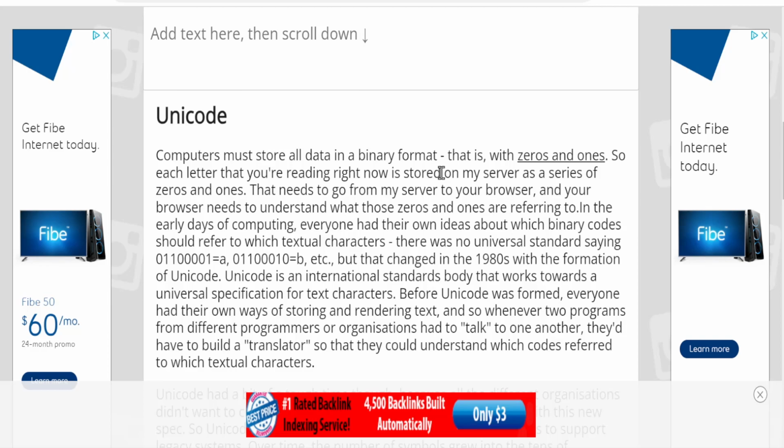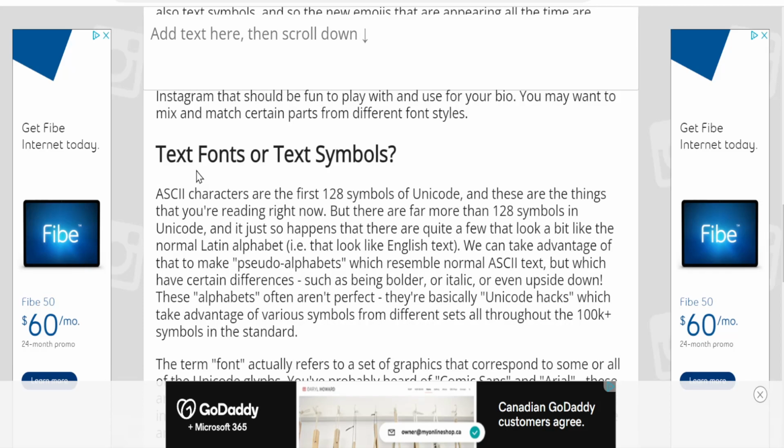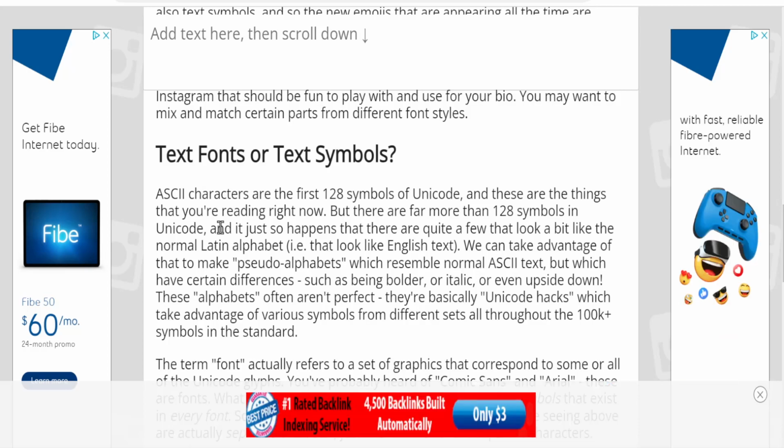I have to go through this, don't mind. I'm going to share an example, but just make sure you know about the technical text specs of these tools. What are text fonts or text symbols? This is also called ASCII characters, the 128 symbols of Unicode, and 182 more than the Latin alphabet and everything.